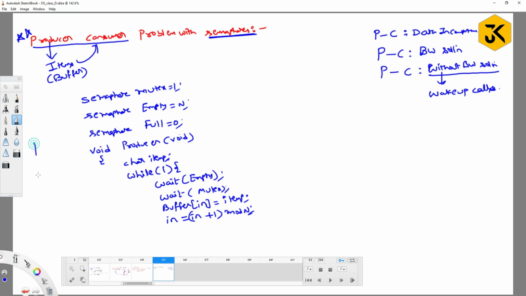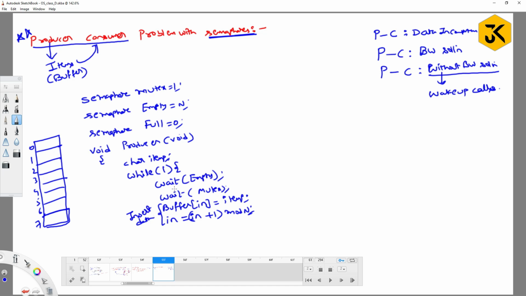Because if I take the buffer size as 8 or 16 or whatever it might be, 0, 1, 2, 3, 4, 5, 6, 7, total size is 8. When it reaches the maximum value, next it has to insert from 0 onward. That's why I have taken n plus 1 mod n. So these two are meant to insert the data and to define which location it has to be inserted.